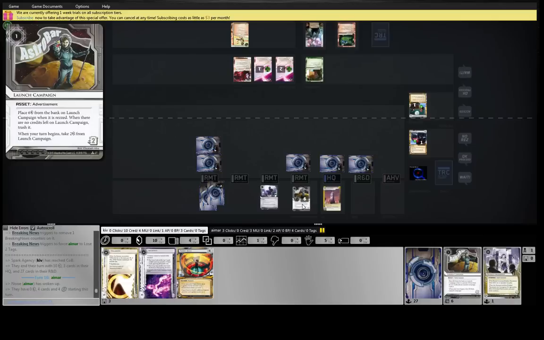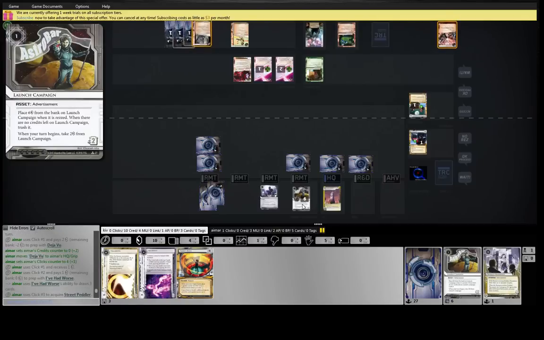Honestly, I'm still not a fan of the 2 trash cost on this, but other than that, it's pretty decent in Spark, because it has the credit swing where they lose 1. Yeah, I can't deja vu with no money. Maybe he wants to... I'm not sure what he wants to do. He's going to draw for more Aesops. Fair.